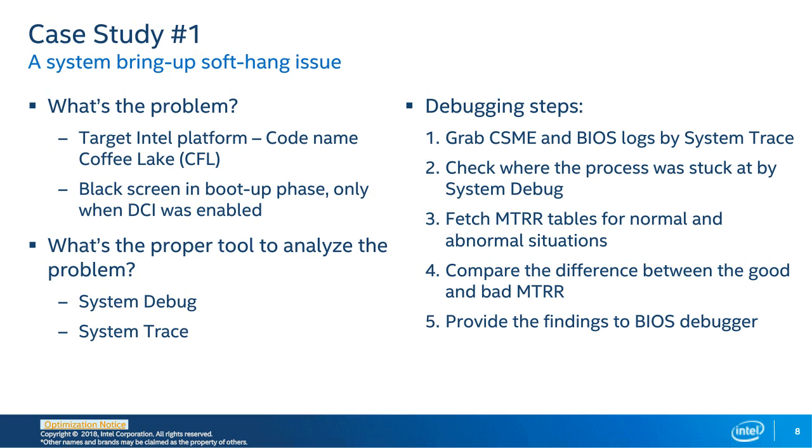And the reason why the process was dragged into this state loop was because the system couldn't get available MTRR. So the customer dumped the MTRR table and compared it with the normal one. At the end, they provided this information to the Intel BIOS team for accelerating the issue analysis.